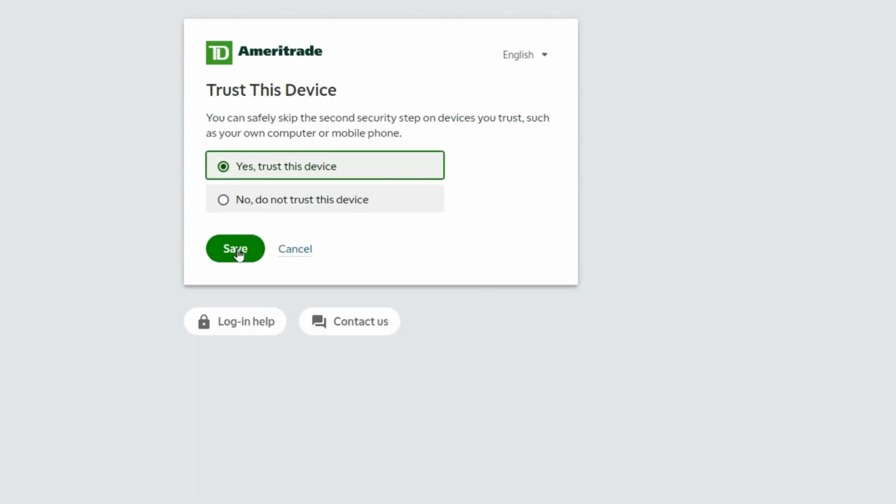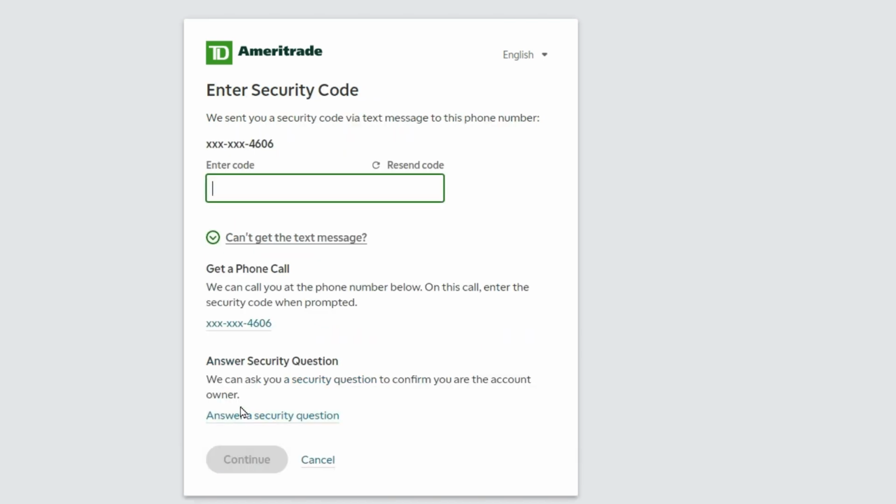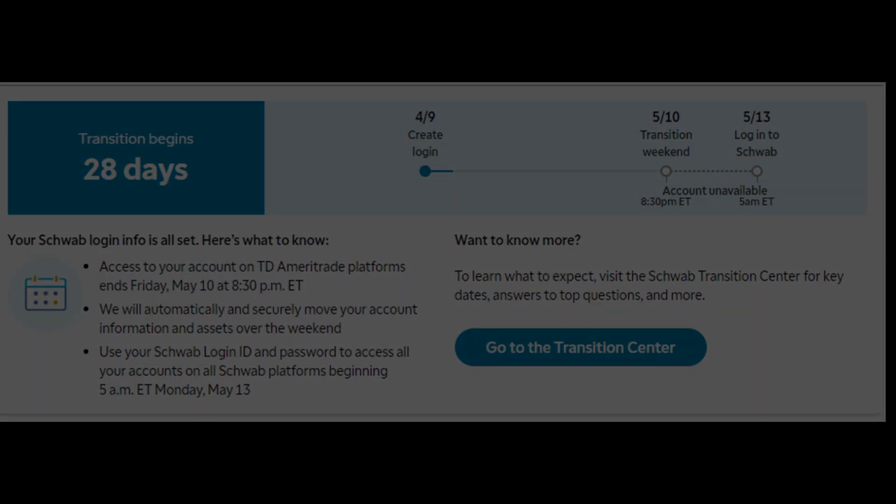And if you have lost your access to a telephone like I did, you're going to have to update that here. But there are no online ways to do that. The authentication process involves your cell phone. So you're going to have to reach out to TD Ameritrade and Charles Schwab once the transition is done to make sure that that phone number is updated. Because even when you log in successfully and you know your password, you are not given the opportunity to change that number without authentication through that old phone number. So make sure you are aware of that.